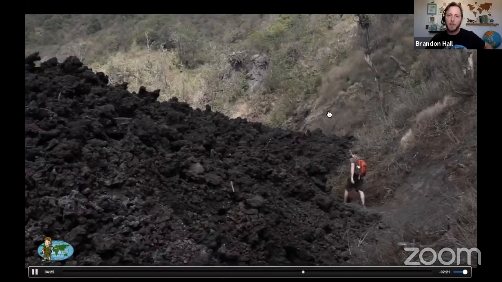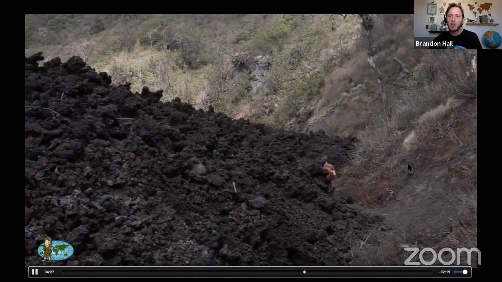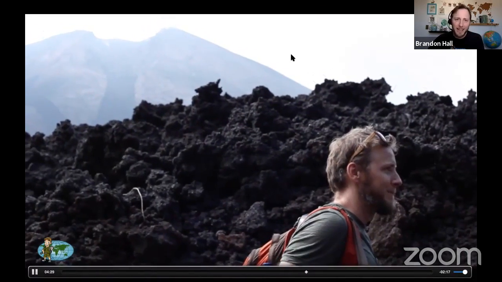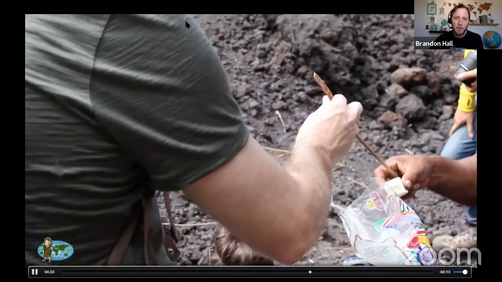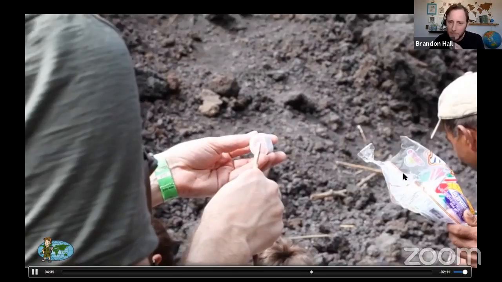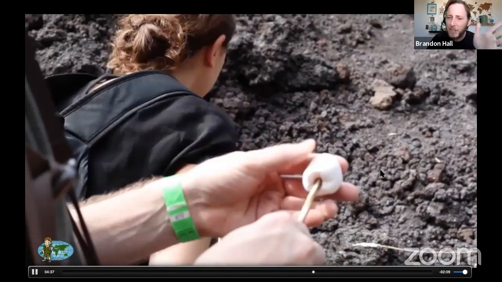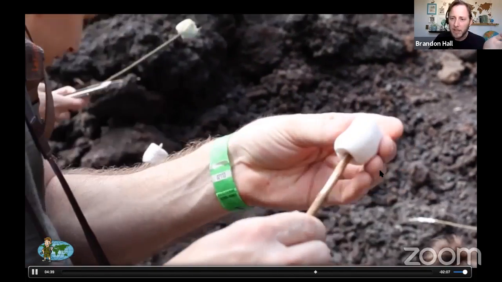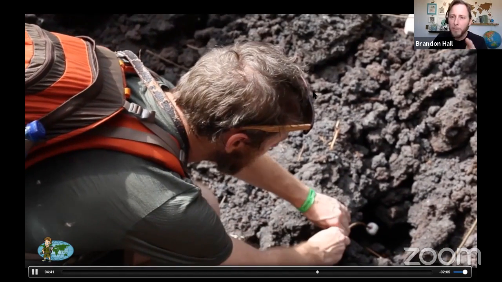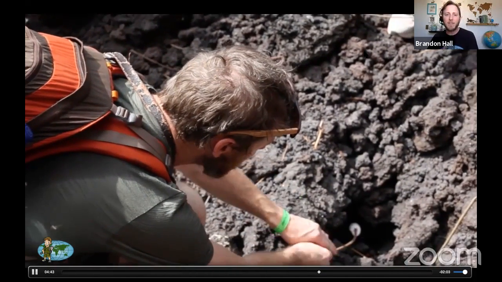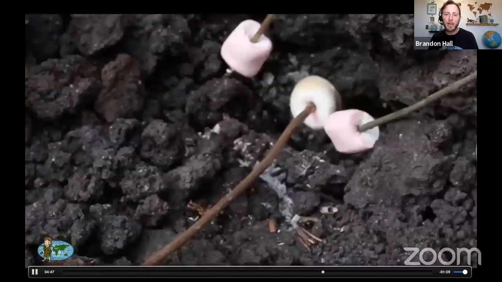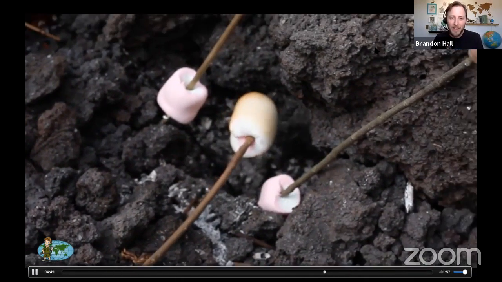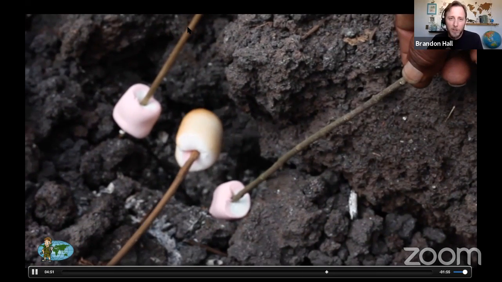In fact, remember those sticks that we were cutting earlier, that our guide was cutting, and you guessed what they were cutting them for? Well, did anyone say roasting marshmallows? All right, so you can actually roast marshmallows in this lava. Even today, there are pockets where heat is coming out of that lava. And this lava first came out of the earth in 2010. So look at that. You can still heat up the marshmallows.